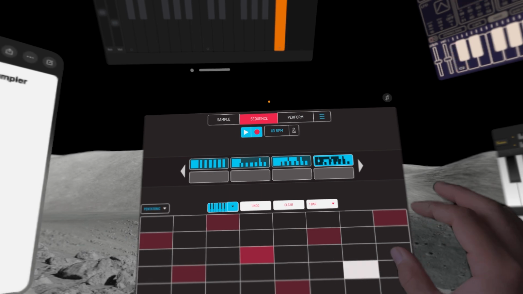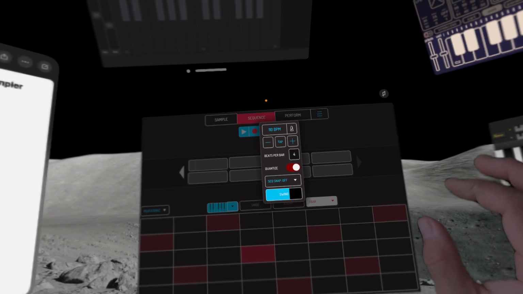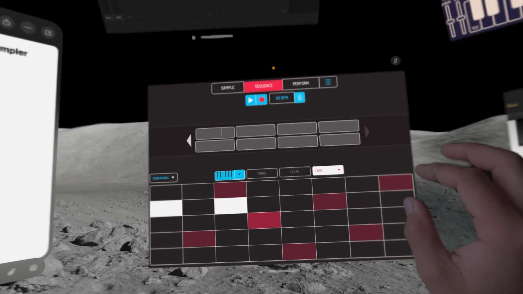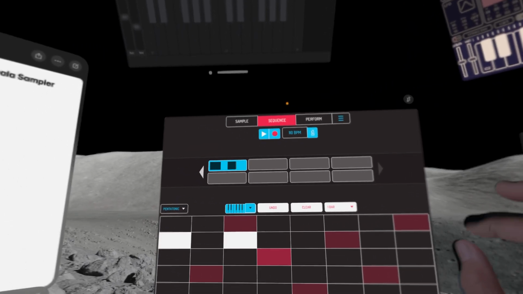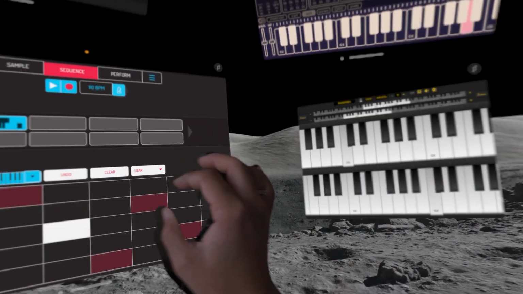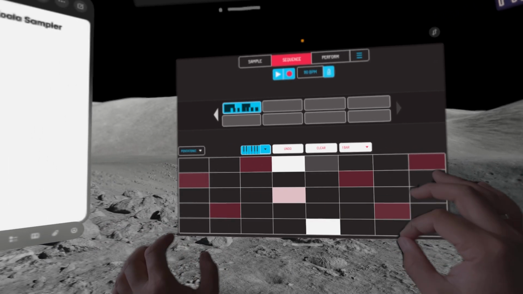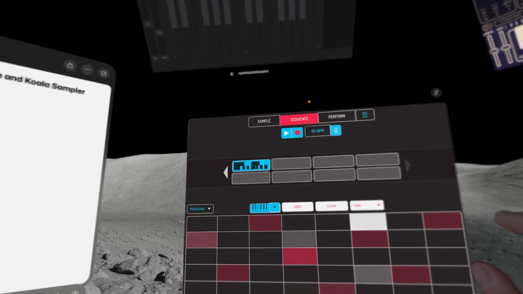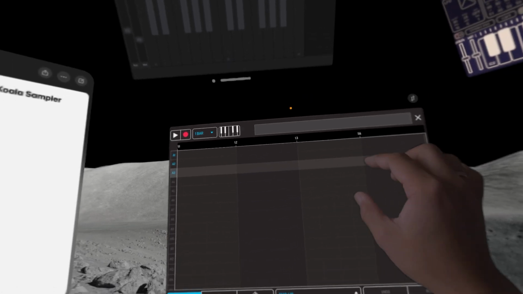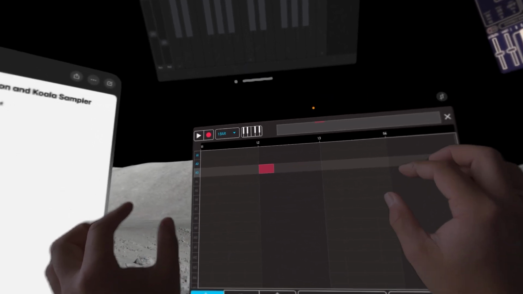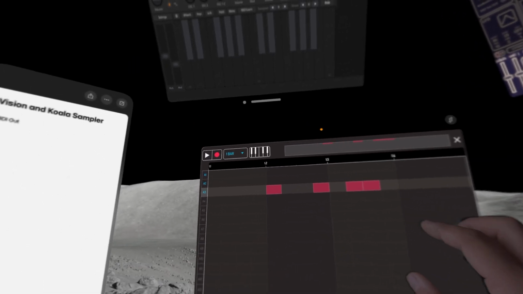And if I'm not wrong, I can actually, yeah, jump into this and control the placement of this beat, whatever you call it.